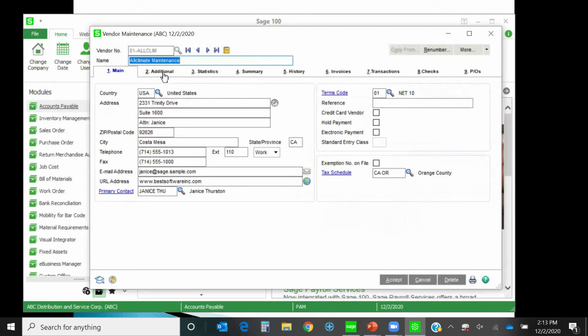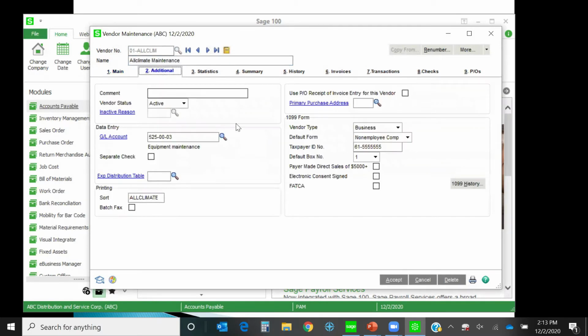Once you have the service update installed and the utility run, when you go in to set up a vendor, you now have an additional form for the NEC form. You'll notice now that Sage supports 4 different types of 1099 forms: miscellaneous, interest, dividend, and non-employee compensation.